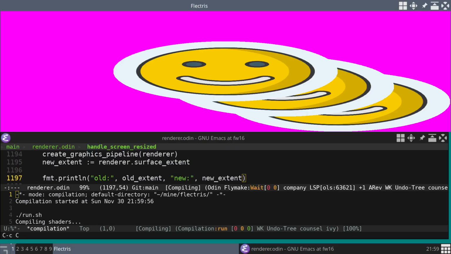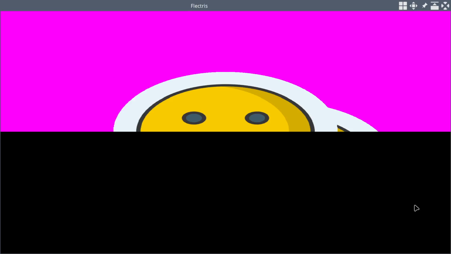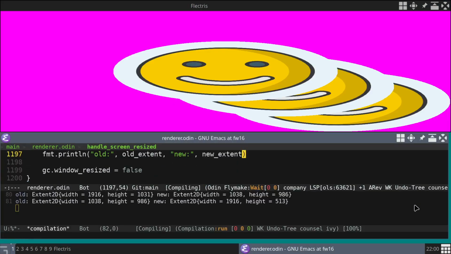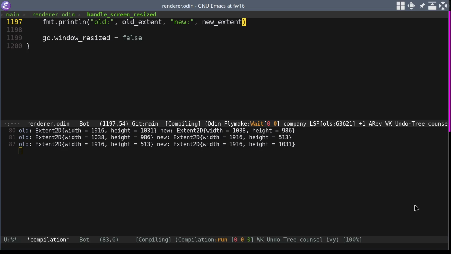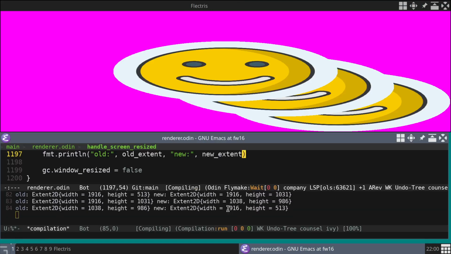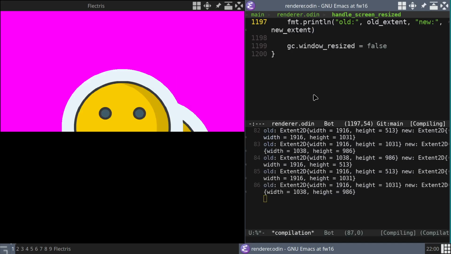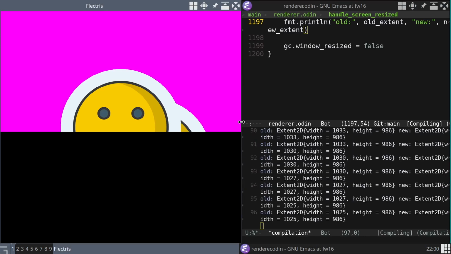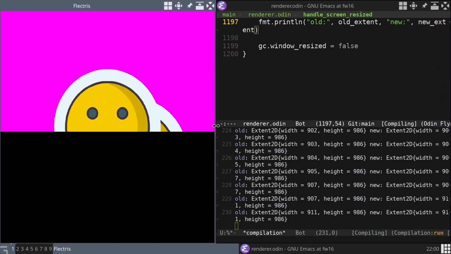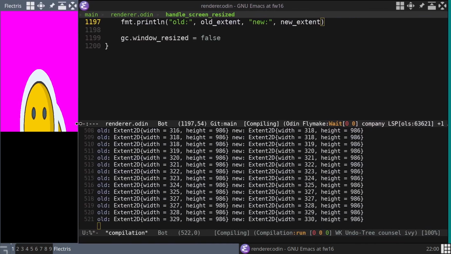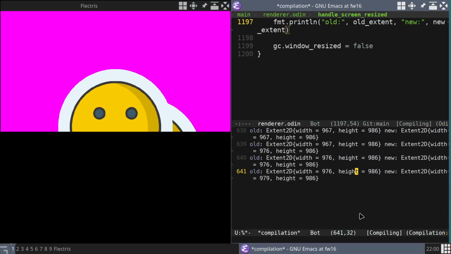We do that, bangs it up. So change the size, change the size. Did it do it? Not even sure if it did. So let's maybe drag it instead. So 1916, 1031. Oh yeah, there we go. The height's not changing. The width is. And it gets smaller, and then it gets bigger. Cool.